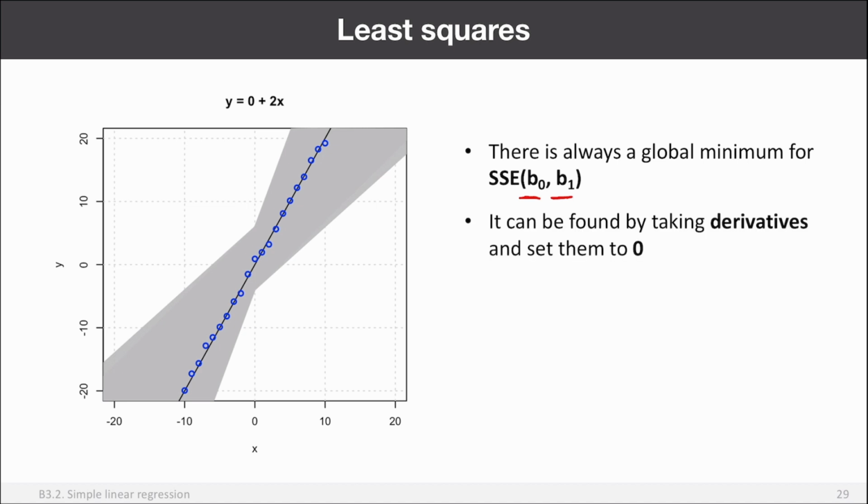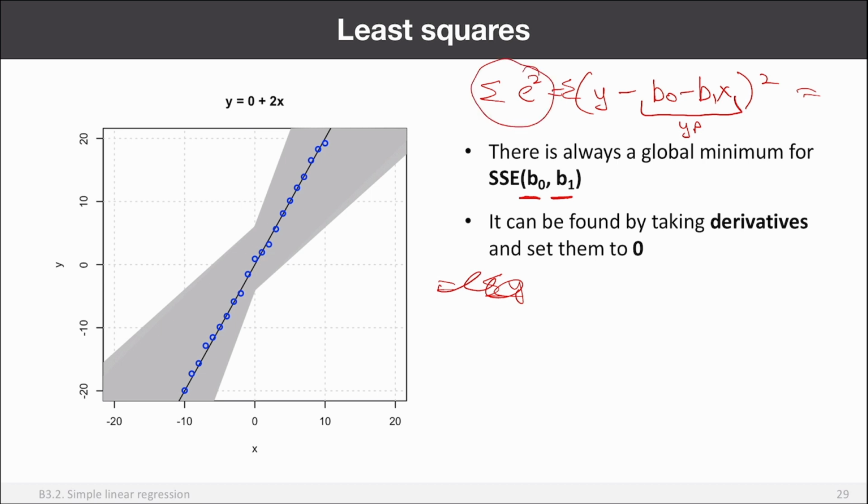Well, strictly speaking, you can find derivatives of this function. You remember what the error is. Error is y minus b0 minus b1x, right? Because this is exactly what yp is. Then the squared error will be a square of this, and then you take a sum, and then you simply take a derivative of this sum. You just simplify this expression, take a derivative, and so on. I'm not going to bother you with these derivatives. You can try to solve it if you still remember the calculus. But my point is that there is a single solution, and the solution looks like this.